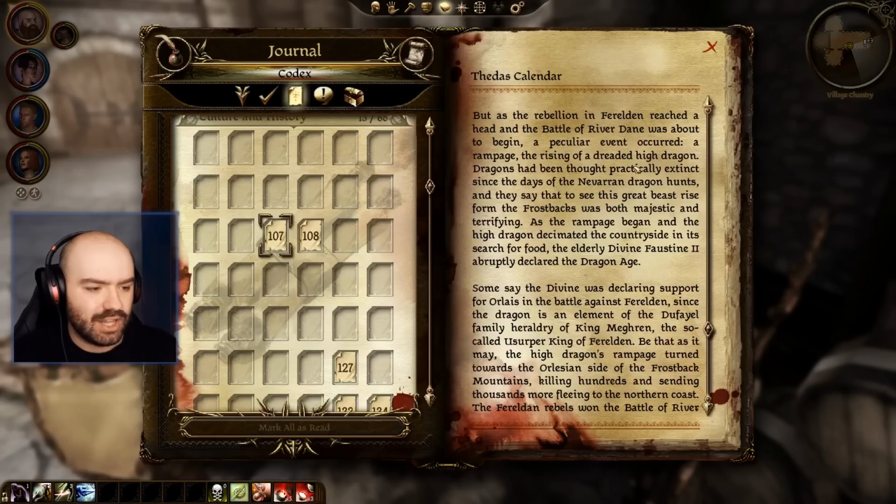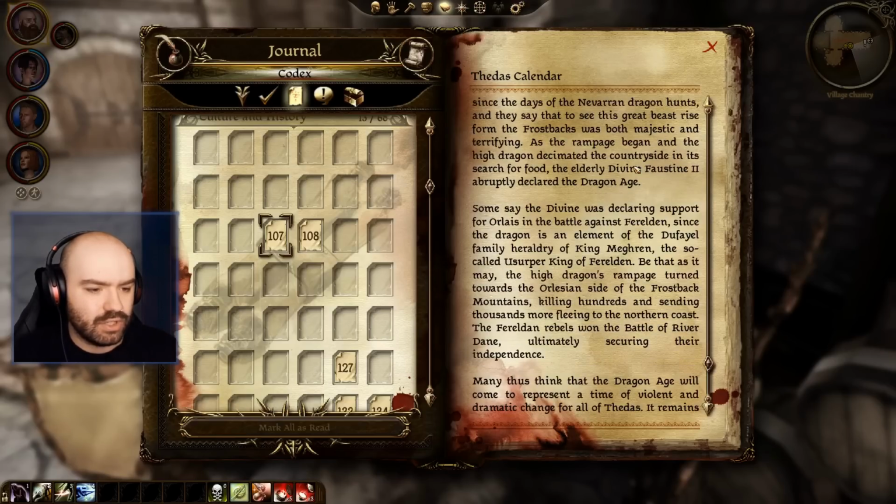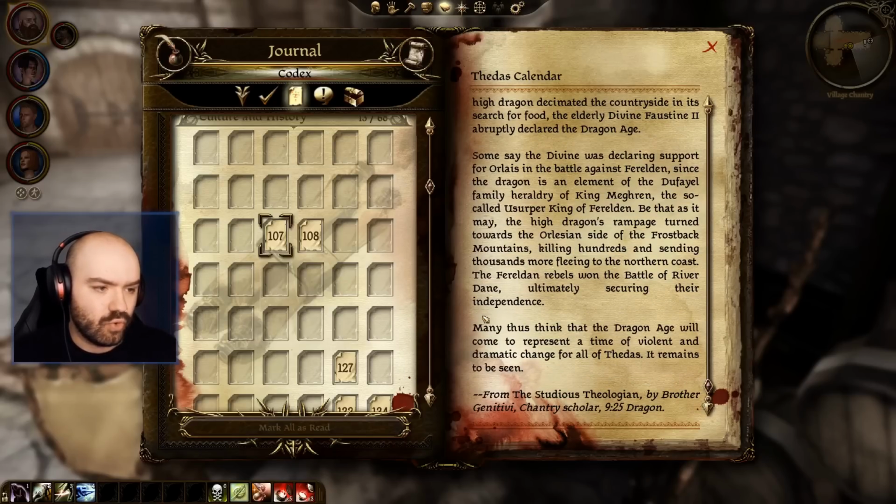Some say the divine was declaring support for Orlais in the battle against Ferelden, since the dragon is an element of the Theirin family heraldry of King Maric, the so-called usurper king of Ferelden. But be that as it may, the high dragon's rampage turned towards the Orlesian side of the Frostback Mountains, killing hundreds and sending thousands more fleeing to the northern coast. The Ferelden rebels won the Battle of River Dane, ultimately securing their independence. Many thus think that the Dragon Age will come to represent a time of violent and dramatic change for all of Thedas. It remains to be seen.